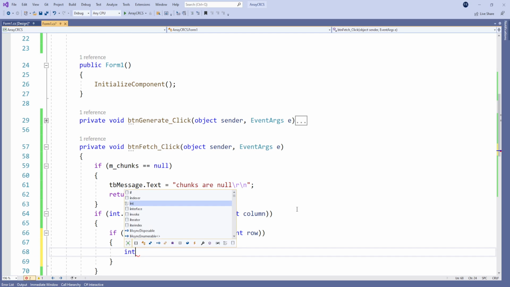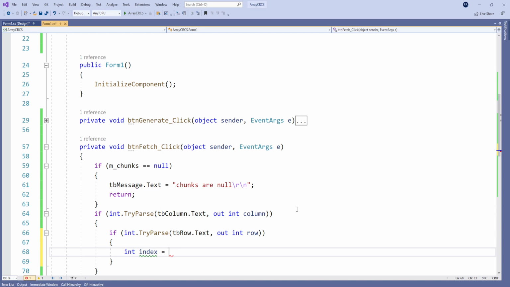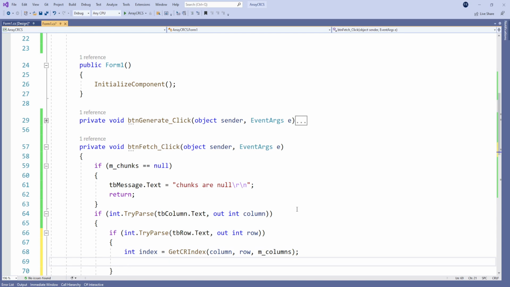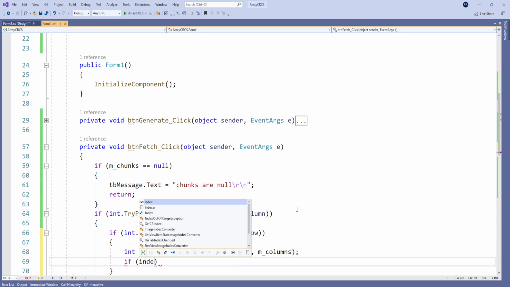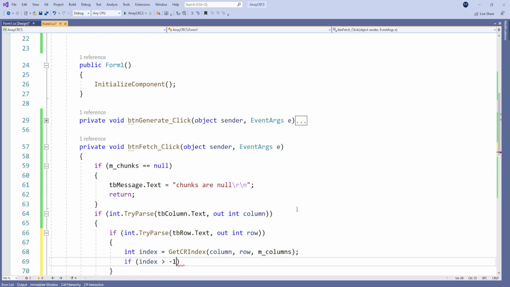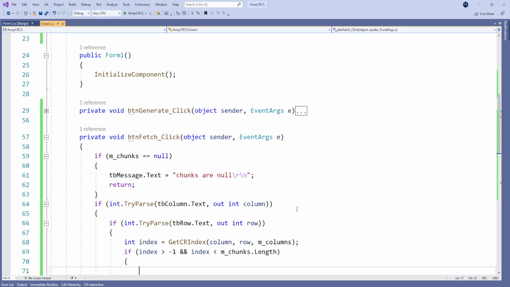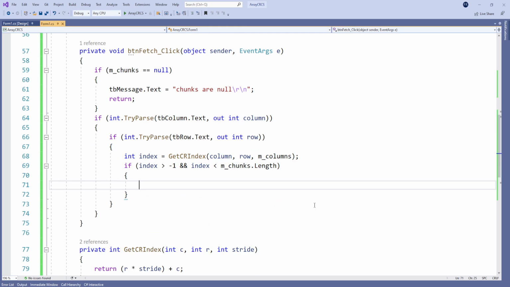I'm doing a check here that I do not do when I'm in the graphics programming or game programming, because if our index is invalid, we're already in a bad place.